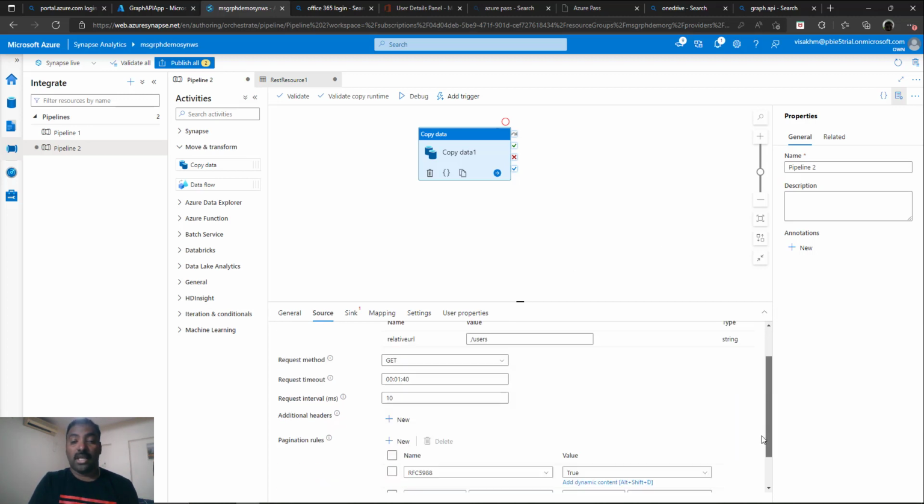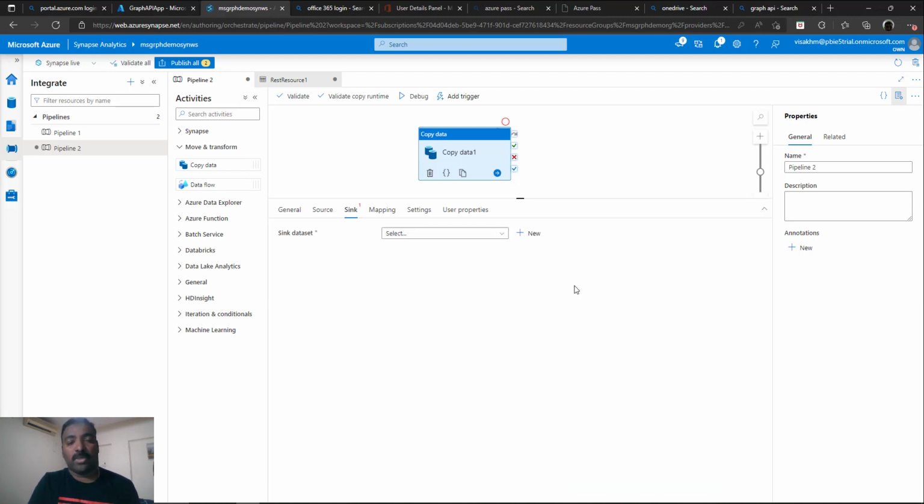So now that you have added it, the response will be in JSON format. You can put it as a JSON or you can put it as a Parquet. In most cases, Parquet will be much easier to work with in case you want to get the data and push it onto the other side. So in this case, because you are going to push it to Synapse, let's try to dump it into a Parquet file so that we'll get it in columnar compressed format with the required data type information.